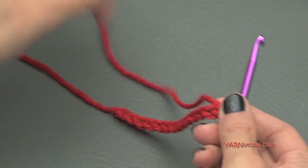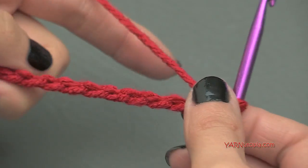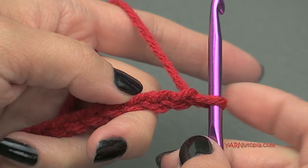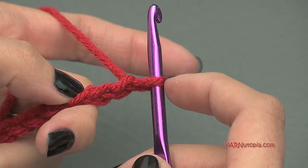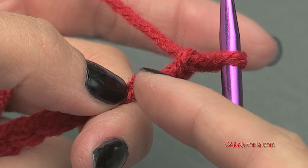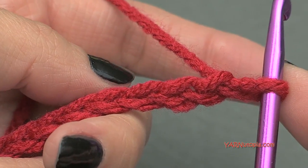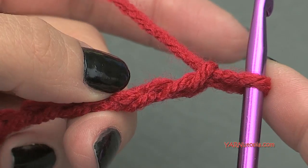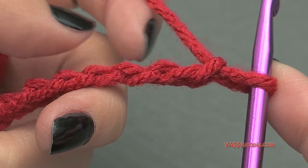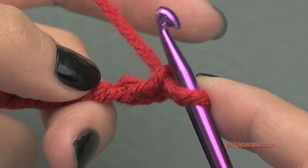Okay, and now we are going to single crochet in the second chain from the hook and across. And what I like to do, well, first off, the loop that's on your hook never counts as anything, so you have to count 1 and 2, and right in this chain here, we are going to work in. But what I like to do is our chain looks like this, but I like to turn it toward me so that we're working in these ridges on the back here, these back ridges. So I'm going to work in those.